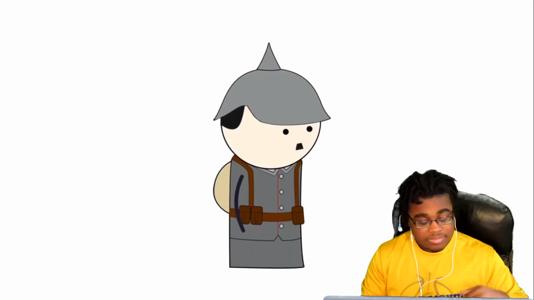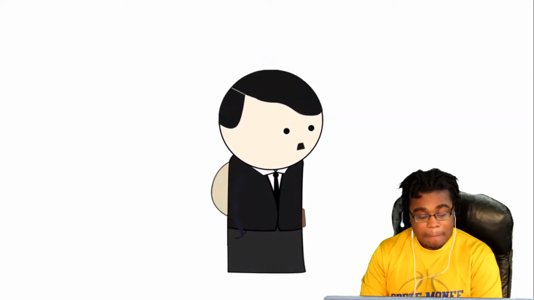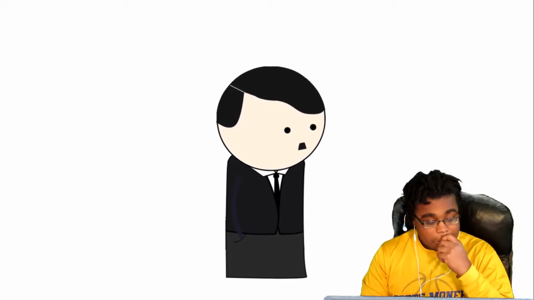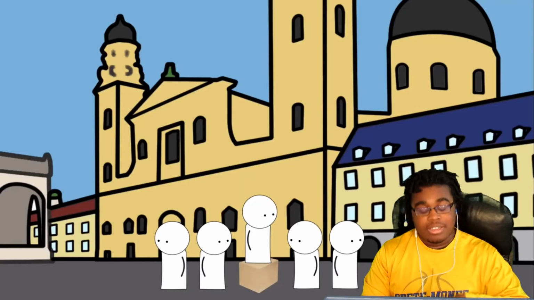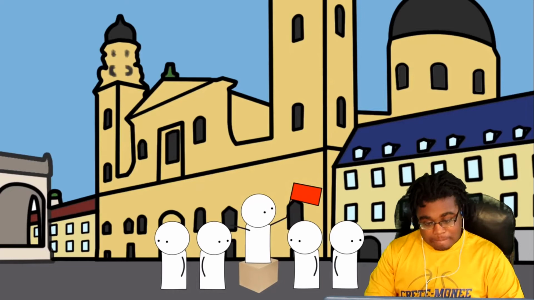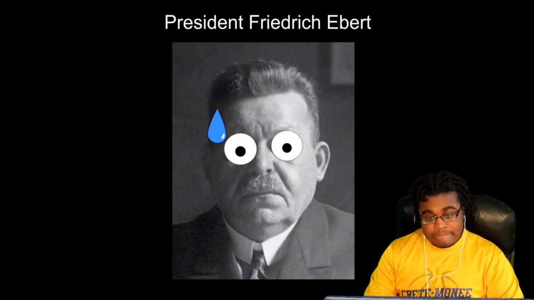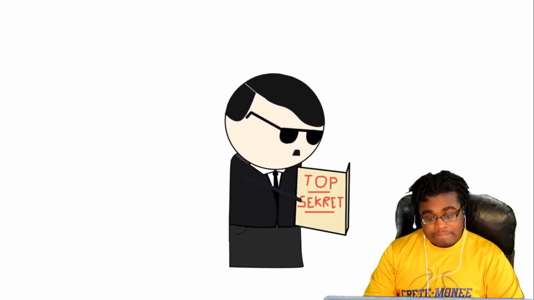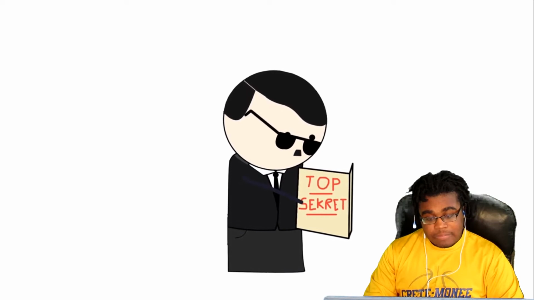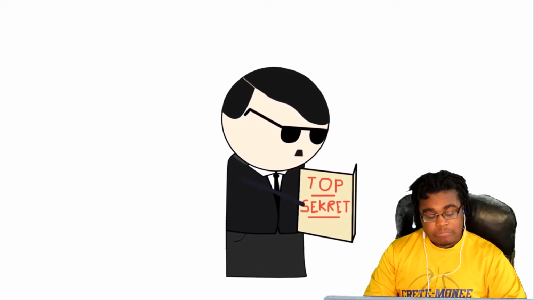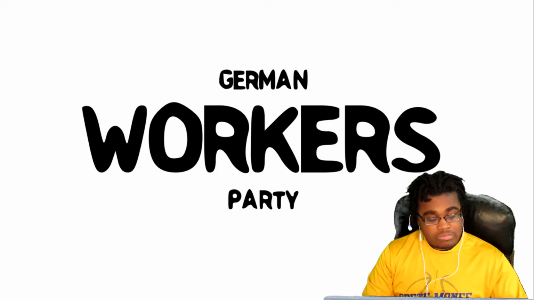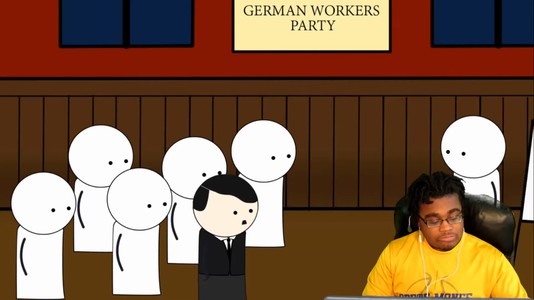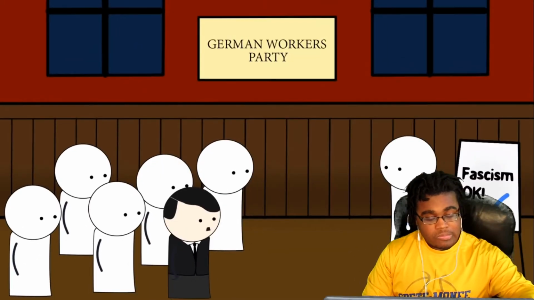Since Germany's military had to be reduced, Hitler could no longer remain a soldier after the war, but he kept working for the army as an informant. After the war, communists in Germany had attempted a revolution, and the government was worried about communism in general. So Hitler was tasked with infiltrating and reporting on any new political parties that could pose a communist threat. A new party called the German Workers' Party threw up a whole bunch of red flags, so Hitler went along to one of their meetings, but found that they weren't communist at all.